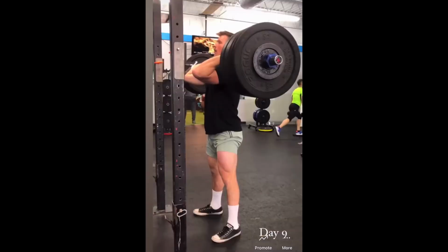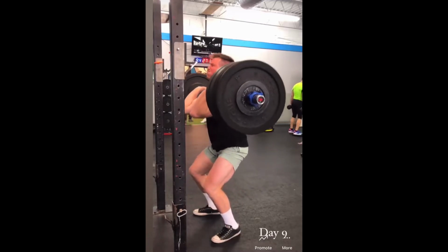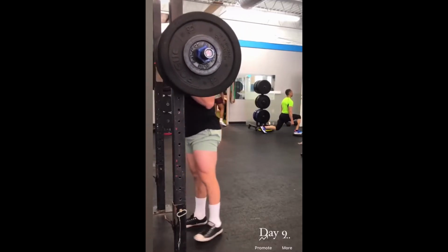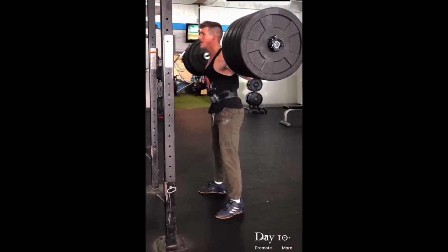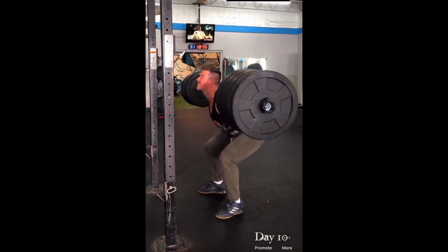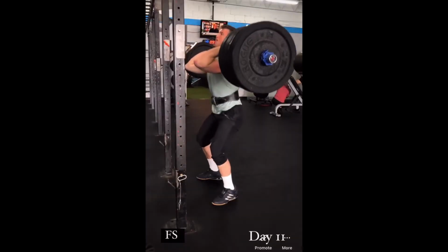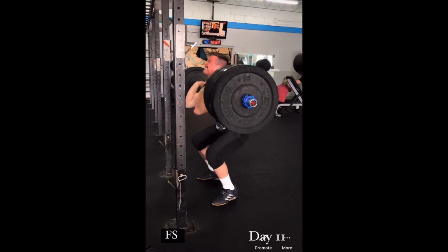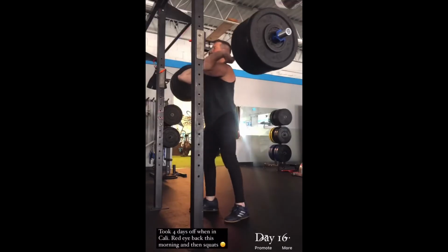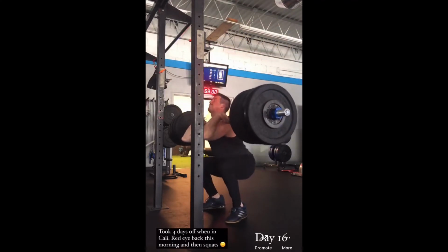So that was really what I was doing in the first 29 days, just building up my capacity for the frequency. I wasn't too concerned with, I mean, obviously I was trying to push numbers and trying to hit my minimums, but I wasn't too concerned with pushing too hard and failing a lot. I was really trying not to fail at all. And then my volume wasn't that big. So I did some back off sets on like one or two squat sessions a week, but most of it was just work up.